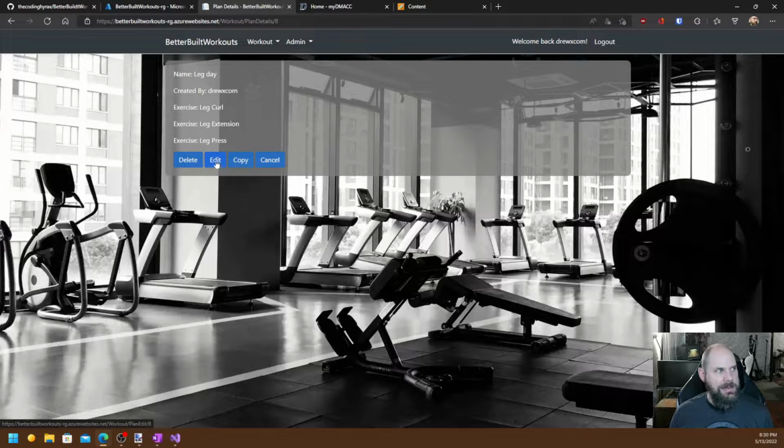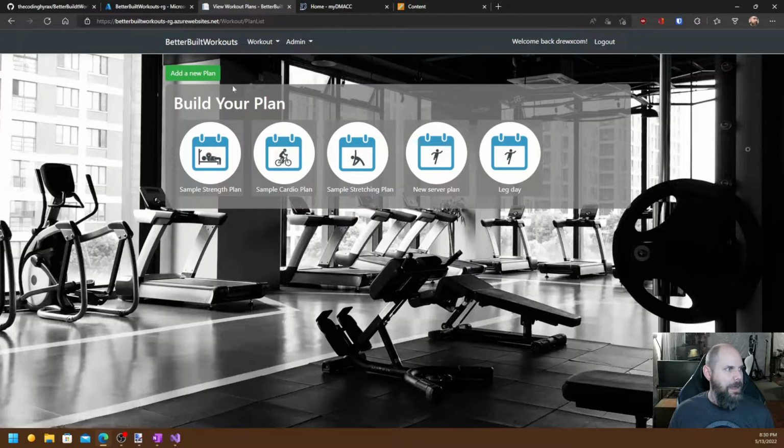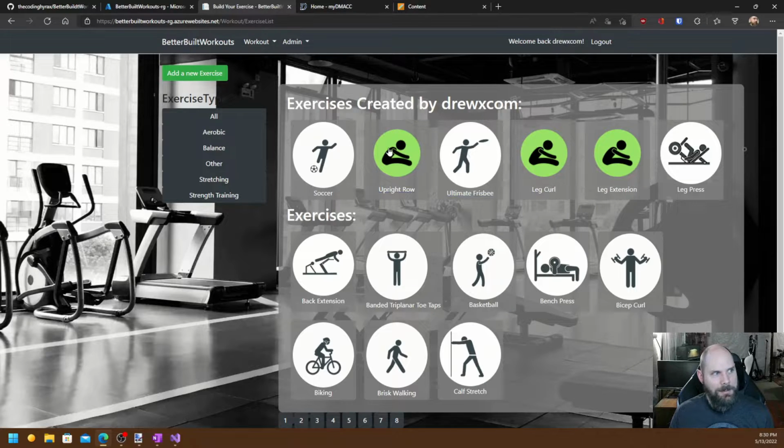And then you can edit this plan. You can change the exercises that you have set for those. Once you do create the exercises in here, they also show up as your own exercises. It clones the plans and makes them your own, so then you can customize the plans or the exercises any way you want as part of that plan.